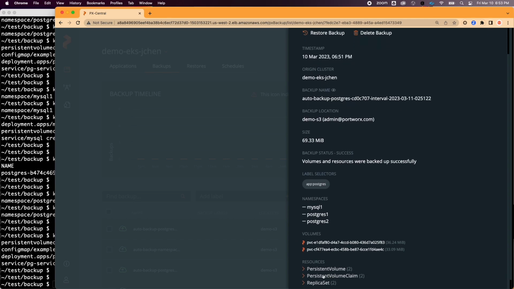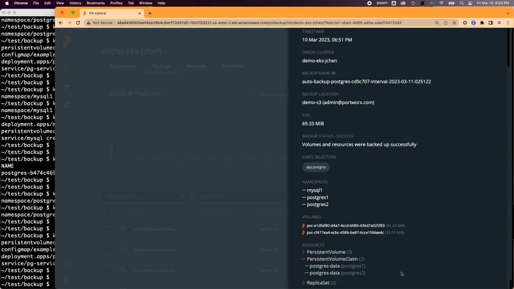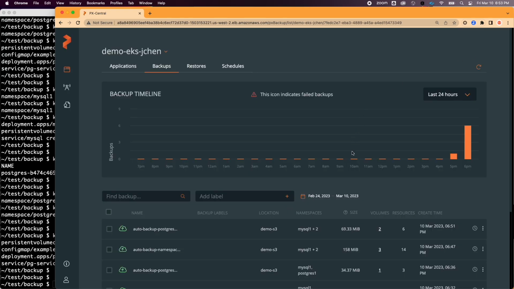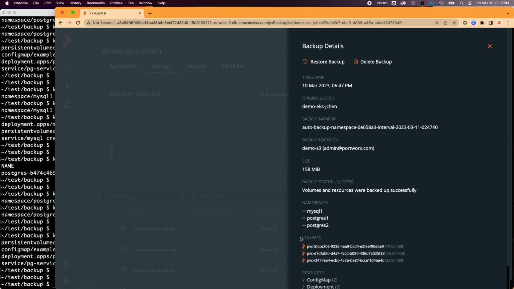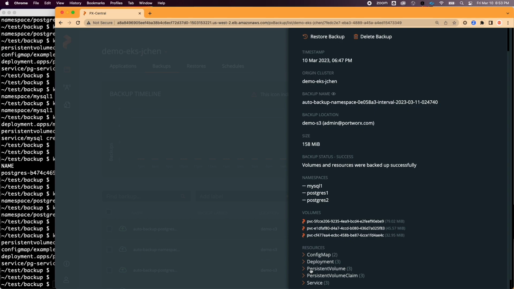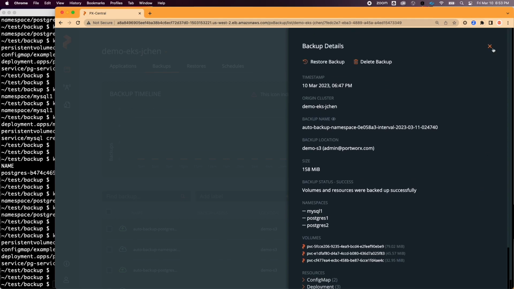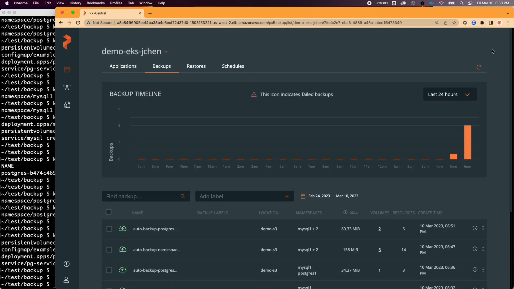And also PVs and PVCs, both of them Postgres, have been added. And our previous auto-backup-namespace also has the newest postgres2 namespace backed up. So all three PVs are backed up successfully.